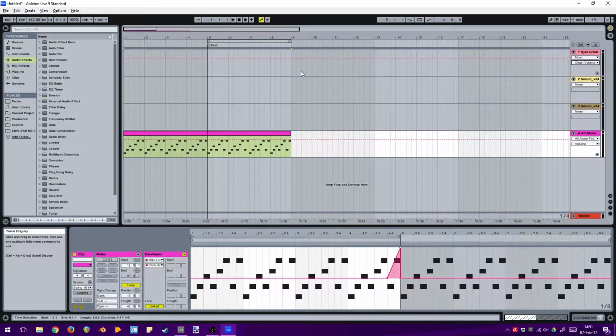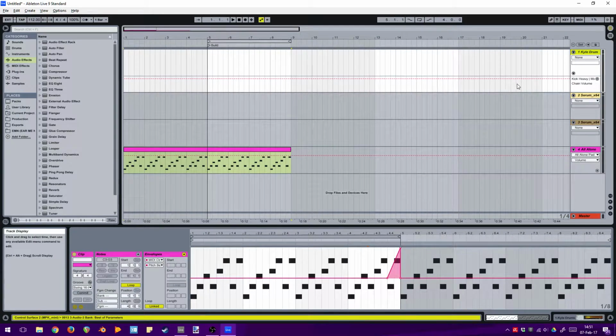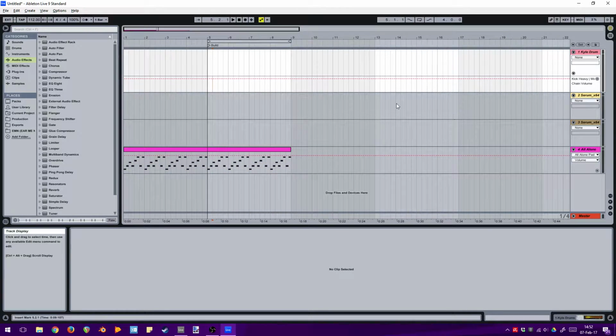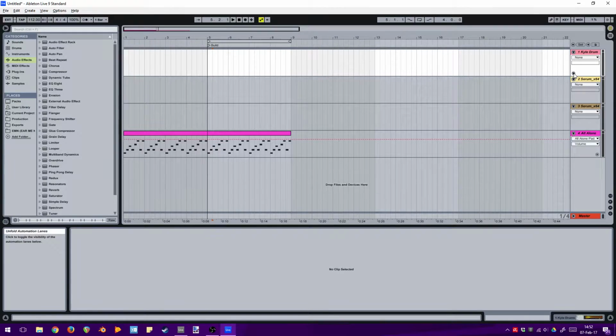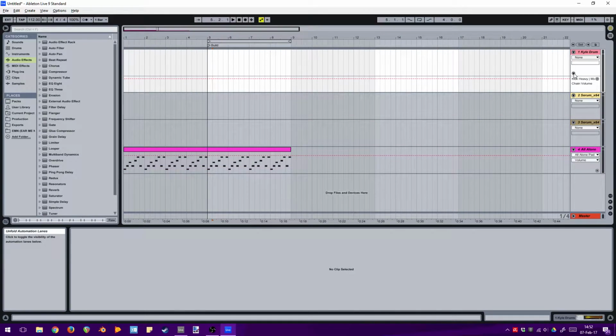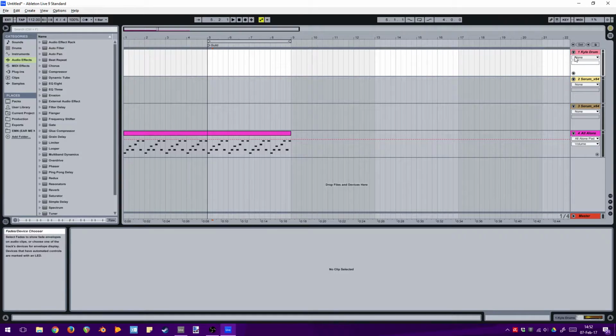Now we can draw in the modulation. We can also hit this plus mark, which adds a modulation lane. Those of you that are coming over from FL Studio know what this is all about. That's just going to be a different track that shows the modulation of one parameter for a specific master track. So it's a much easier way of changing multiple modulations quickly without having to switch between them over here. And then you can minimize and expand that as well. So that's the basics of what you're going to be shown here.